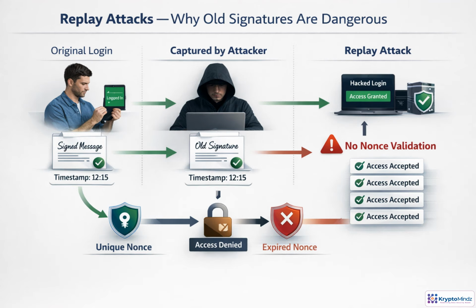Replay attacks exploit a simple mistake, treating an old valid signature as if it proves a new intent. If an attacker captures a signed login message, they can submit that same payload again, unless the backend tracks whether the nonce was already used or has expired. The signature may still verify cryptographically, but the session request should fail. Secure login checks both authenticity and freshness, so every attempt is unique and single-use.